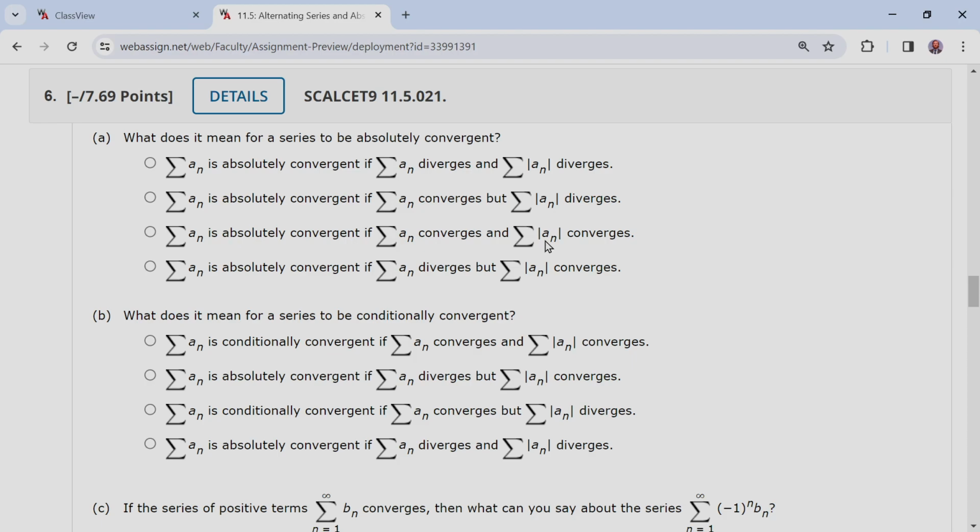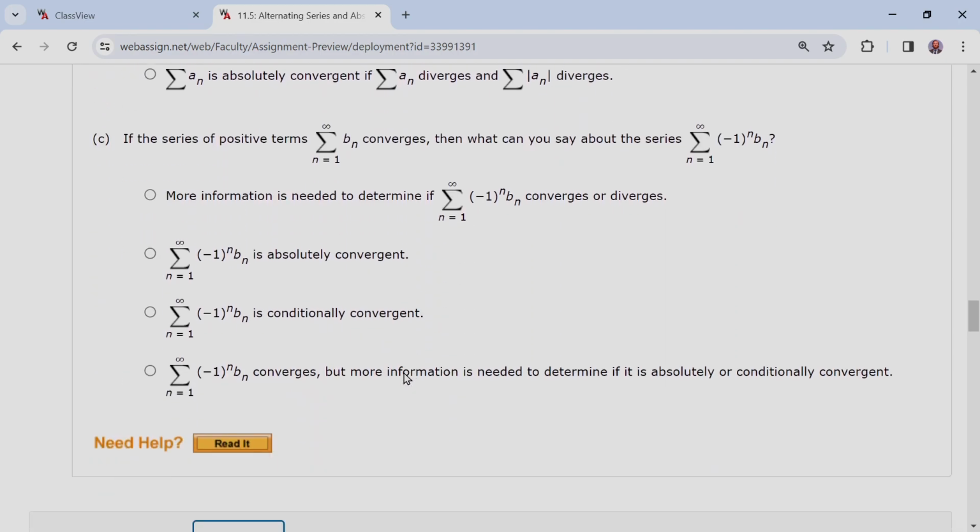If you put absolute values on, the cancellable effect of the terms goes away and the terms swell to infinity. So in this case, the sum of the terms converges, but the sum of the absolute values would diverge. That is what it means to be conditionally convergent.